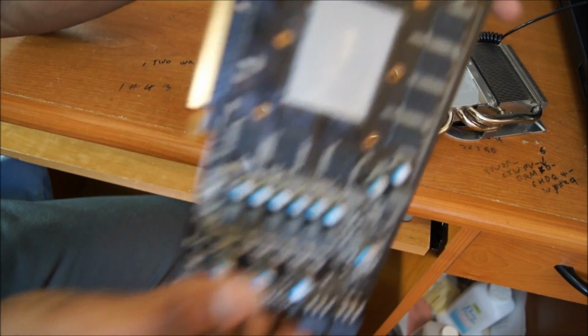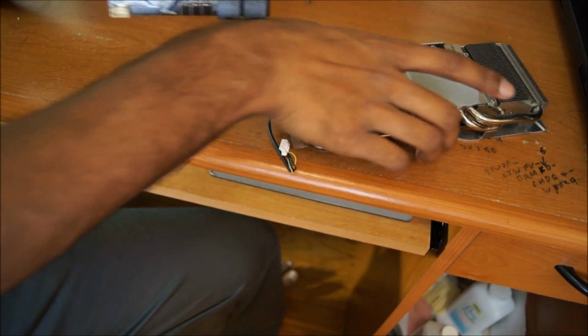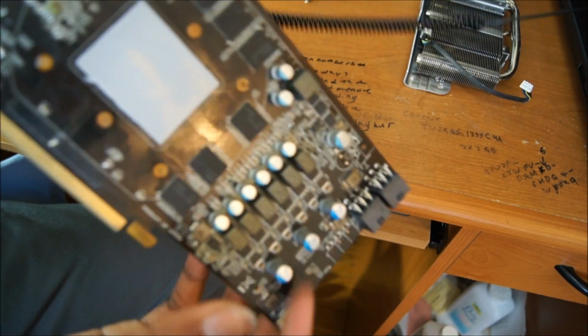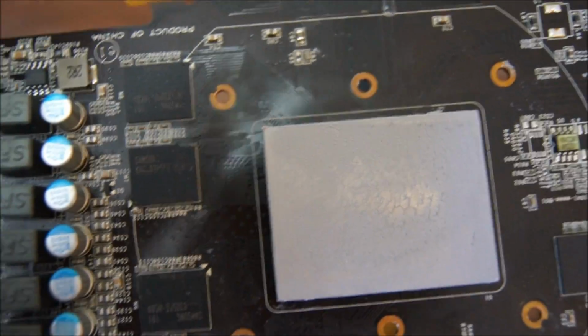But anyway, there is your GPU core. It is, in my case, a GF114 core by Nvidia. You will see there is quite a bit of thermal compound on there already, and just focus that off for you.